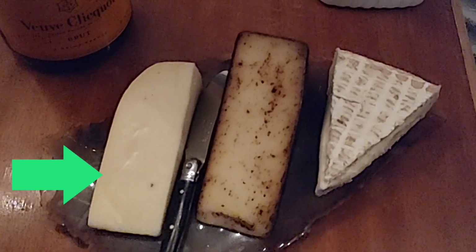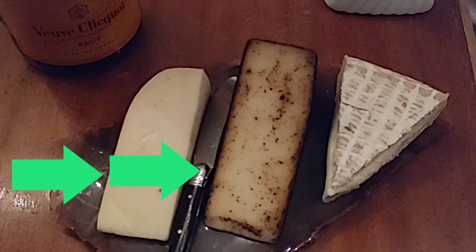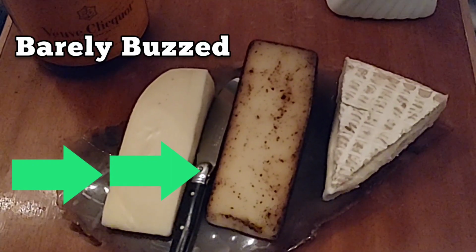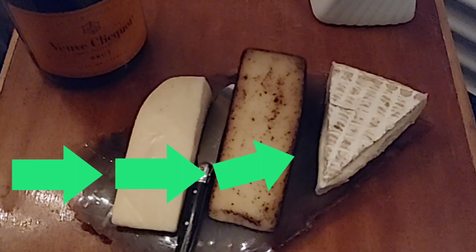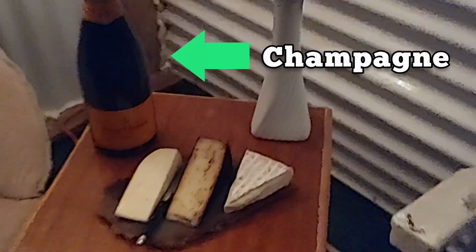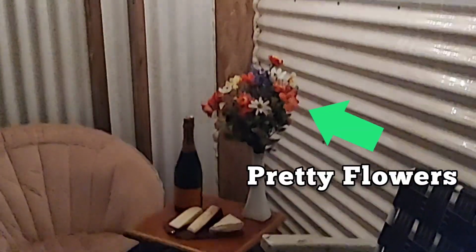On the left we have a truffle toma, and then we have a barely buzzed in the middle. We have a Julius right there. And then our final cheese is just a simple aged brie. Nothing fancy. Nice champagne. Oh, sorry, puppies. Nice champagne. Some pretty flowers. Some pretty lights. Let's see that.